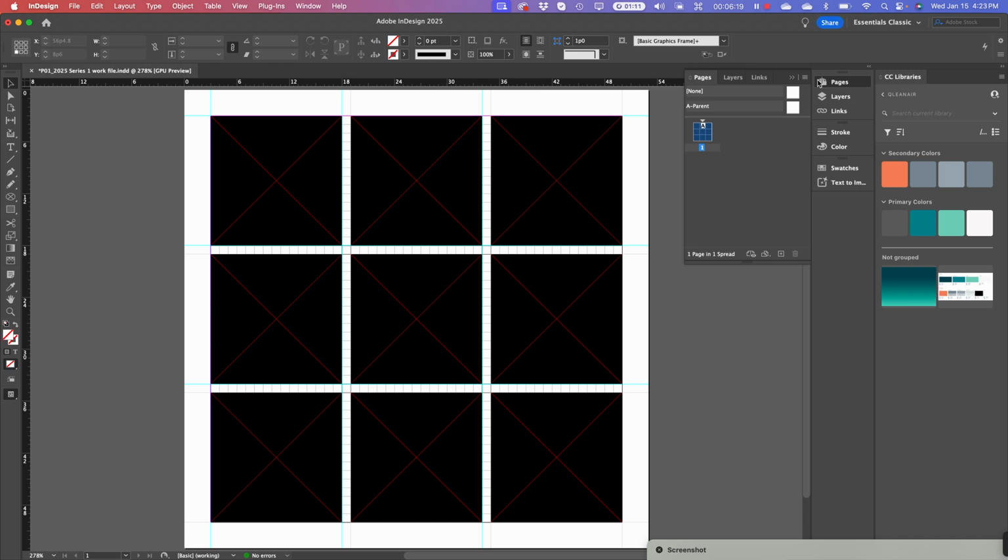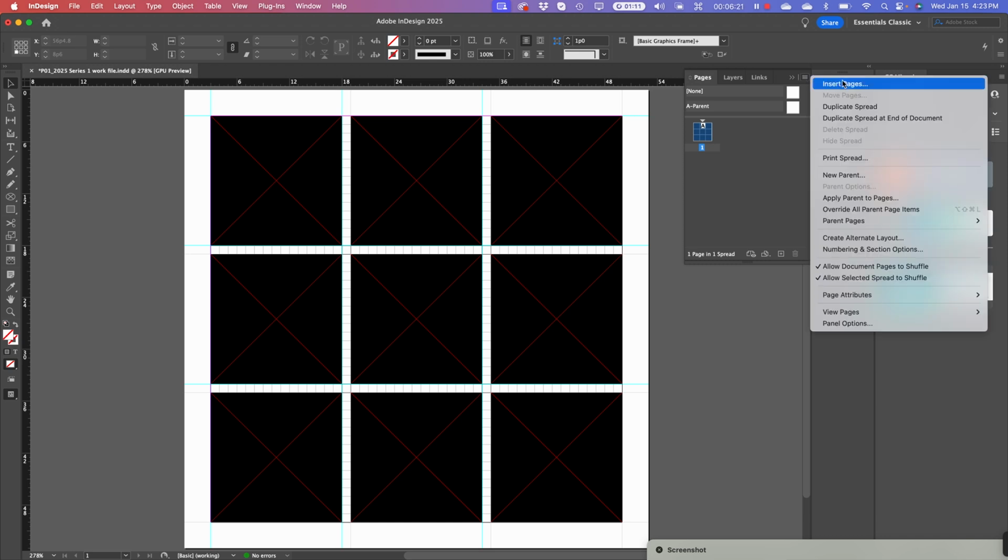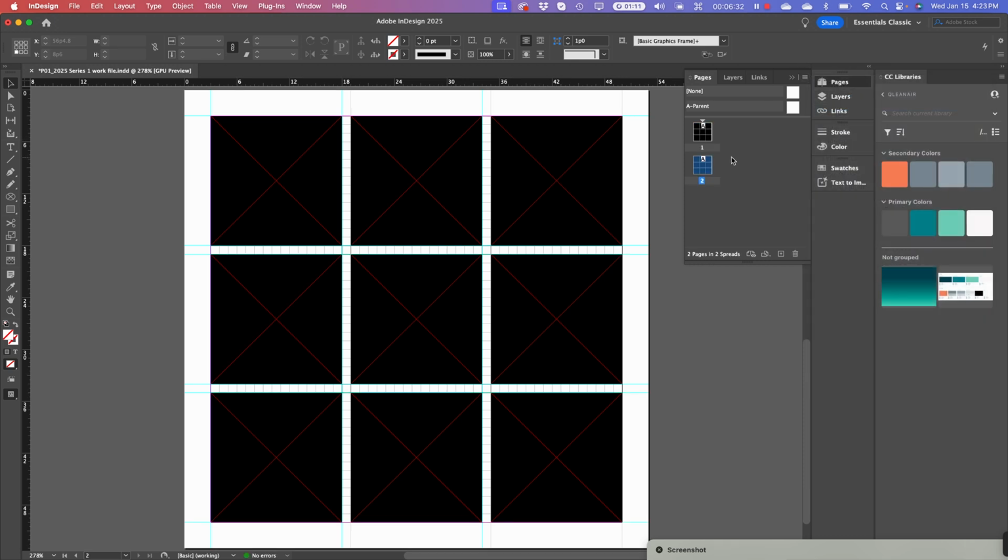If you click on that, you'll see that you can either insert pages or do whatever, but we're just going to duplicate the initial spread. Make copies of that page. And I'm going to make 3 to start with.